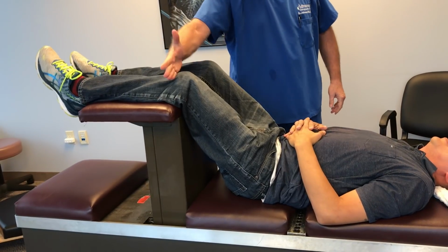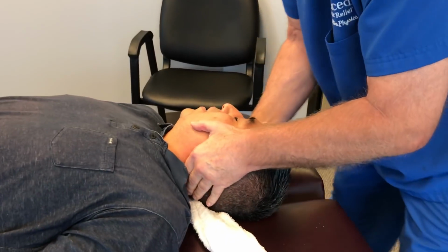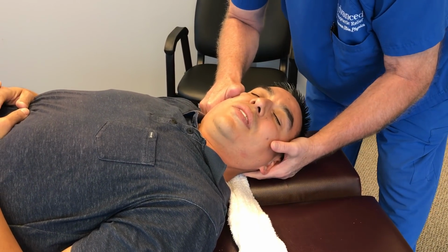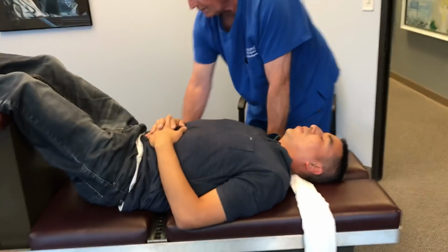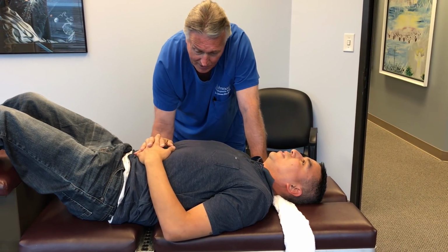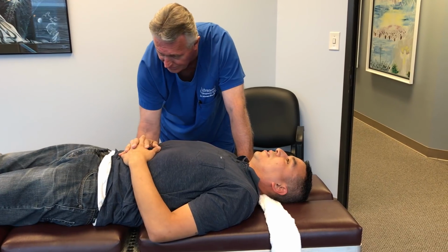Now looky there. You got a little bit of a reflex. You didn't have any before. Okay, just relax your neck in my hands here. Now this is that left side. I'm going to get at C6, 7. So I do adjust specific vertebral levels, like I'm adjusting C3, 4 now. There you go. But when you do a chiropractic adjustment, it fires off preganglionic and postganglionic, afferent and efferent neurological impulses through the spinal cord and up the brain and then back down to the body.